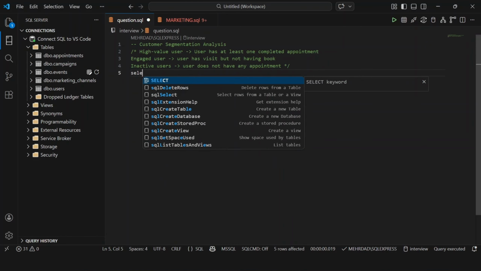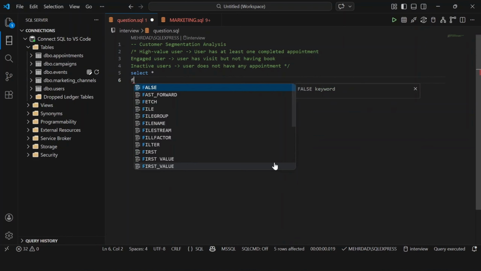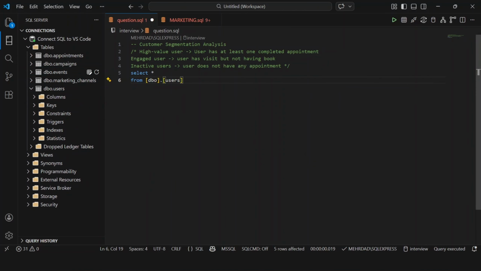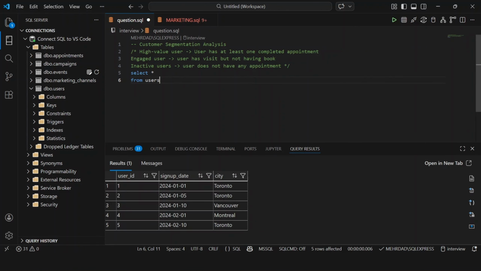Let's start first, bring everything from the user table, from users. Let me just bring it that way. We have everything from the users table. I'm going to join this table to appointment and event. Let me first join with appointment. I would like to say left join because I would like to have all the users.